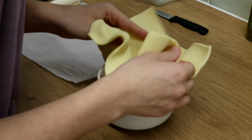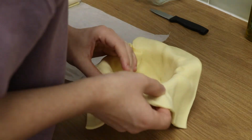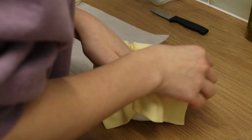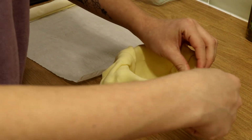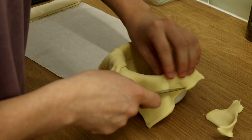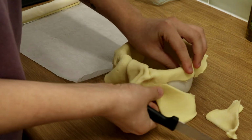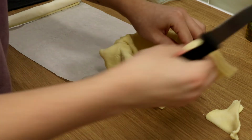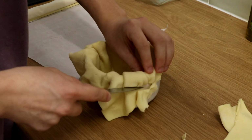This stuff stinks, by the way. Now yes, this is awfully being done. Like I said, it's my first time. And this stuff really does smell, which isn't great, but we'll see.